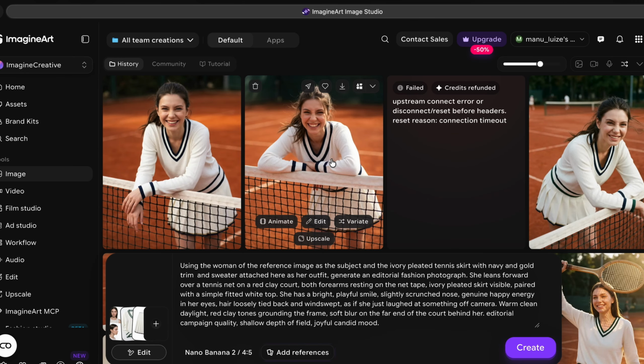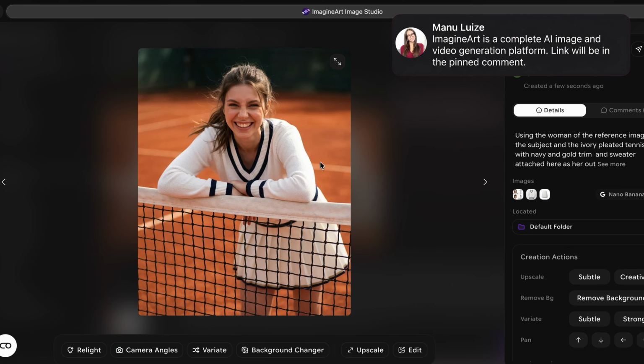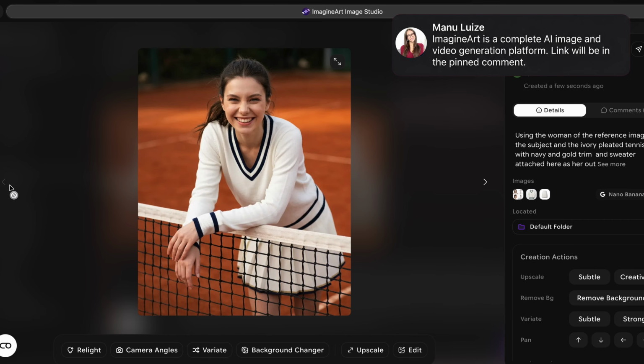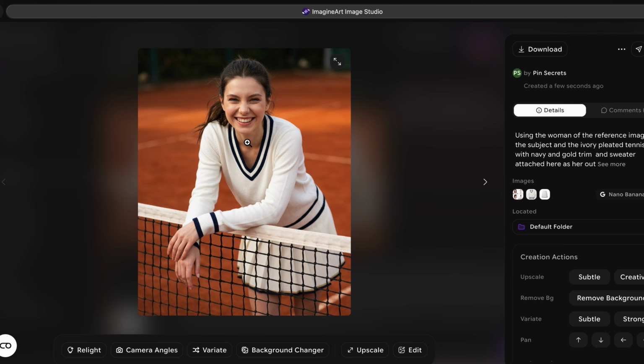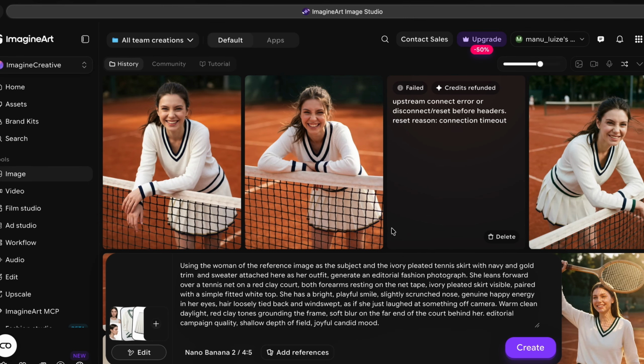Okay, so here are the results, definitely the vibes that I was looking for. And you can see it's also my product, so it's the sweater and also the skirt. I have this first one and also this other photo with my model. So this is the first prompt. I'm going to generate 4 other images just to show you a little about the prompt.